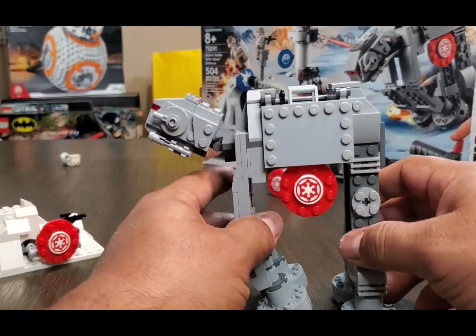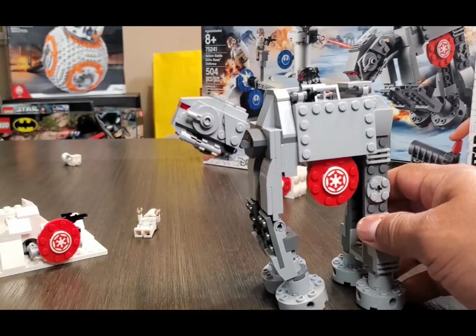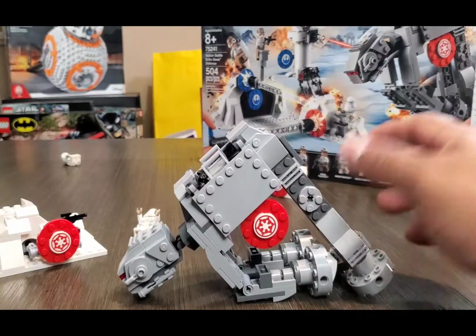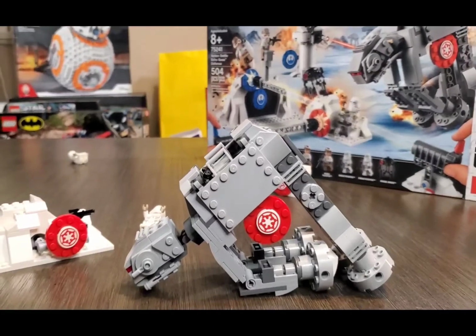So all in all, guys, it's pretty neat. We got that AT-AT on that first shot right there from the legs, and that was with it in the front. So pretty cool, pretty neat, guys. Pretty awesome to play with. It's a lot of fun, guys, as you can see.